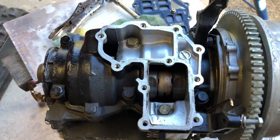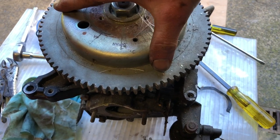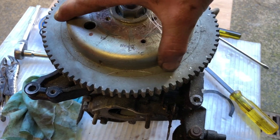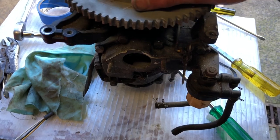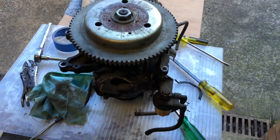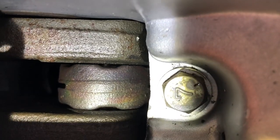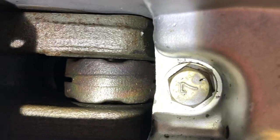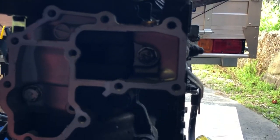Here's the next one — I haven't pulled this apart yet but you can see there's an issue. I'd say one of the big ends is stuffed on this one as well. It would be lovely if it was up in the piston end but I doubt it. This one's got big end issues as well. Bottom one looks fine but the top, again, is stuffed.